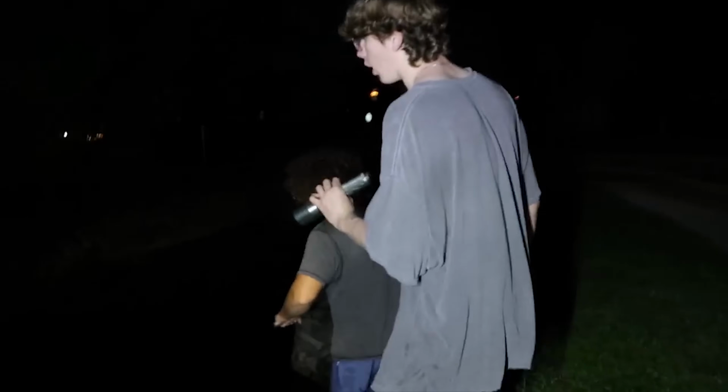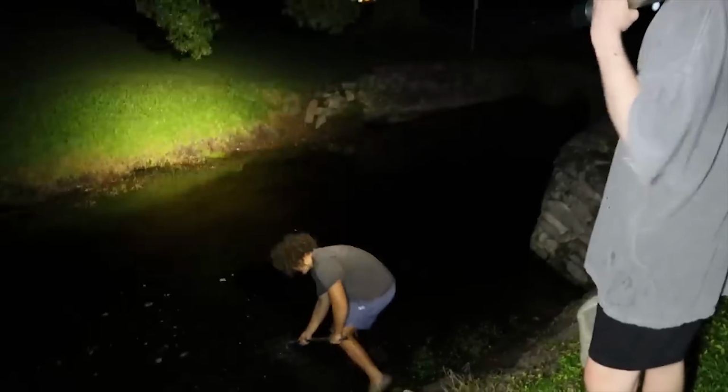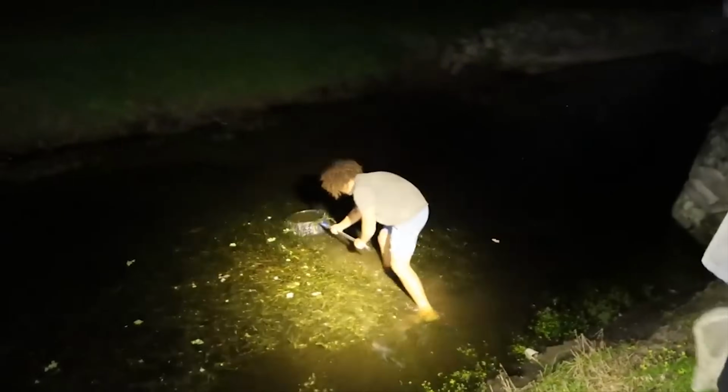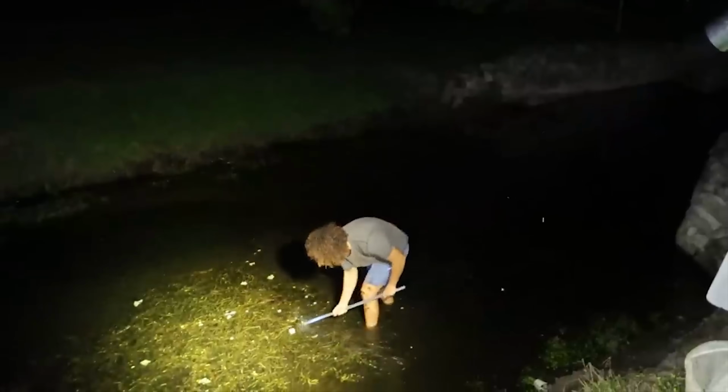Get in the deep stuff. It gets super thick over here. Dude, there's a gar. That's cool. You should just net all that. Just go in circles until you net all of it. That's the technique right there. He accidentally gets the gar.